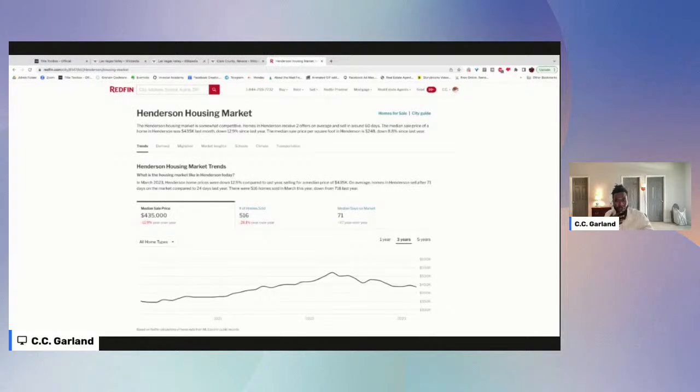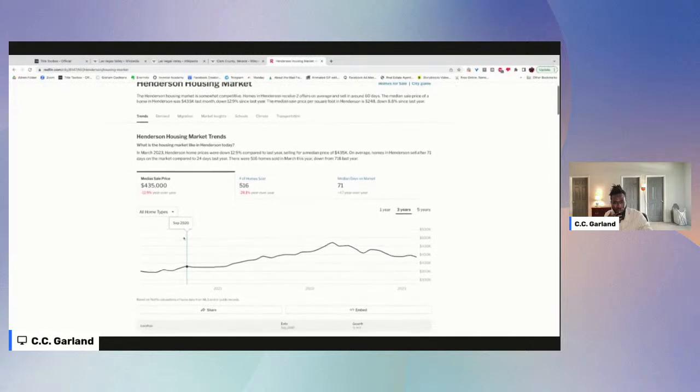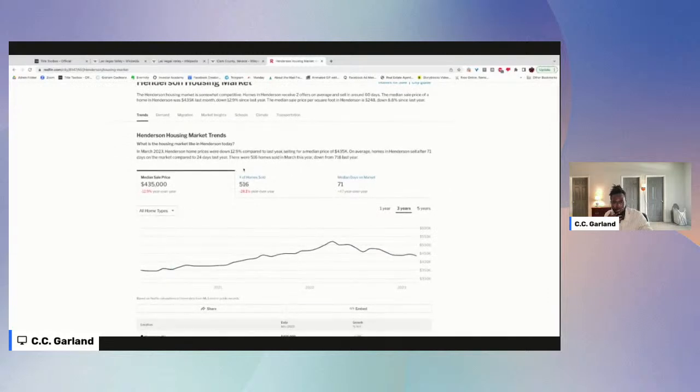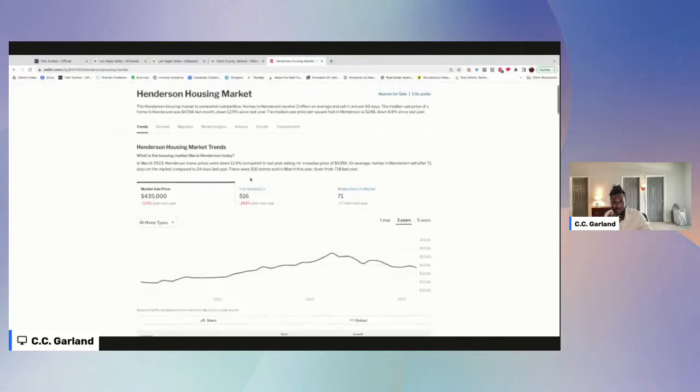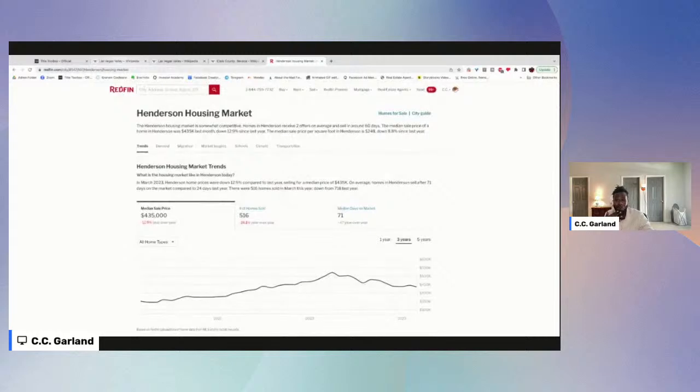Guys, okay, so we had 516 homes sold. Well, that's year over year. Okay, no, that's in the last 30 days. That's pretty good. So imagine if everybody is just targeting Las Vegas because they said my buyers just want me to focus on Las Vegas, Las Vegas, Las Vegas, but they're not even considering Henderson, and you have 516 homes sold last year, right?